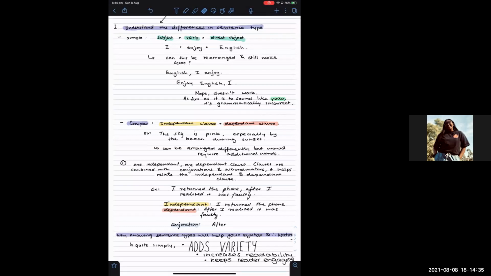So simple sentences are when we use a subject, we add a verb, and we have a direct object, okay? The problem with simple sentences, like I was saying before, is one, they are overused, and two, there is no possible way to write them differently than subject, verb, and direct object. There is no way you can rearrange that and still have your sentence make sense, okay? As you can see underneath, I gave a couple of examples of how I tried to rearrange a simple sentence and how it definitely did not work. You do not want to attempt to rearrange a simple sentence, which brings me to my next point. Complex sentences are going to be your best friend when it comes to figurative language, okay?